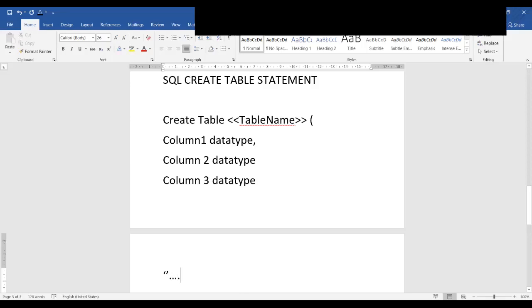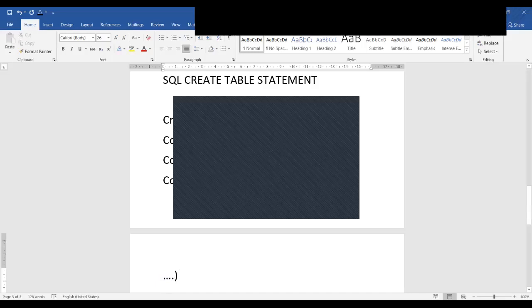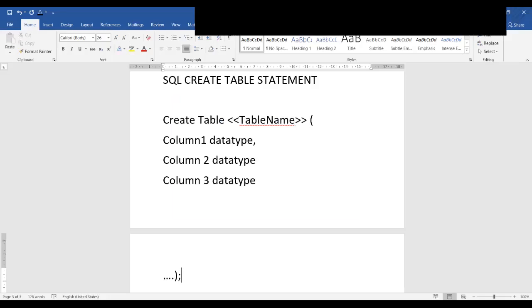The dots reflect that there can be many more columns, and finally we will use this closing bracket, and every SQL statement needs to be ended or terminated with a semicolon.